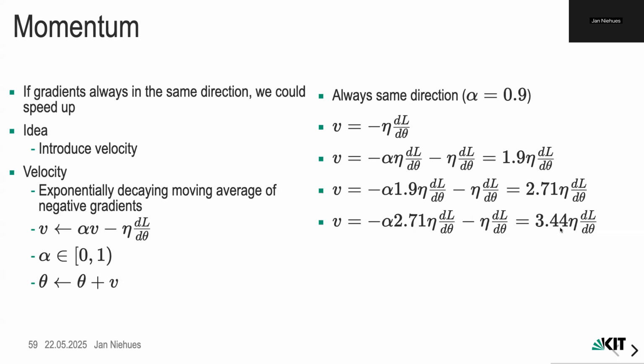Of course, this is only true if the gradient is the same. If gradients go in different directions, things are not happening the same. But that is exactly what you want. You want that if the direction is good, you're going faster in this direction. If it's always switching, it makes sense to slow down and look more carefully. And that is the momentum term which tries to address this.